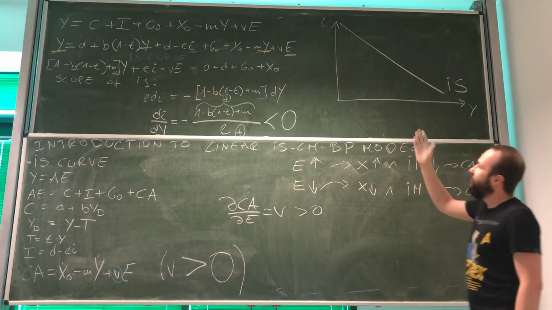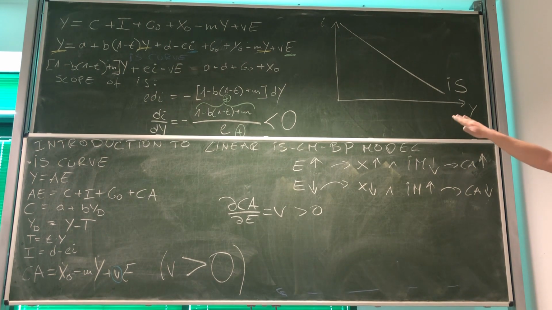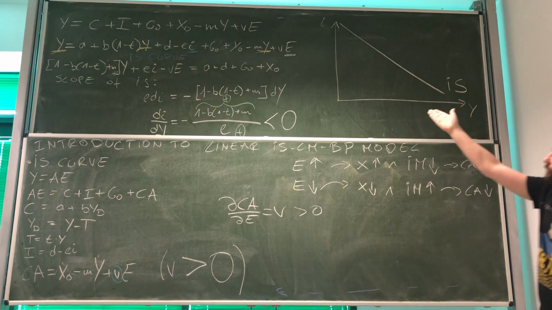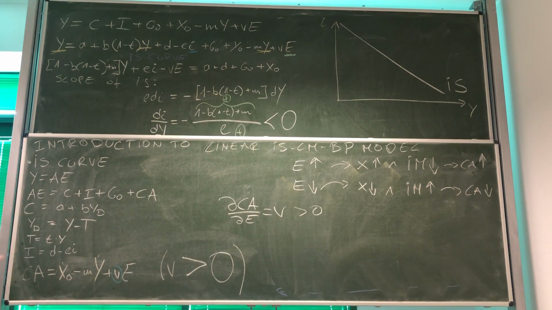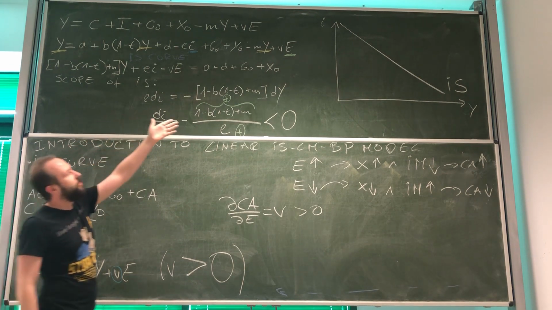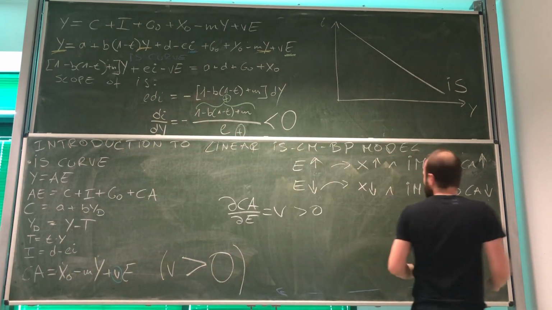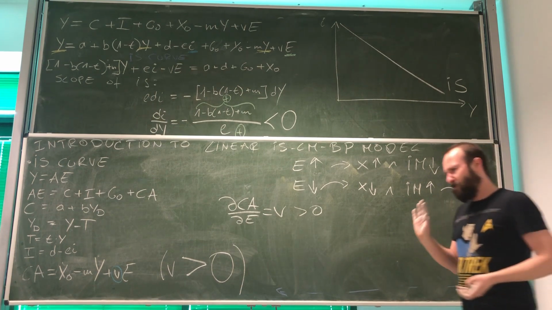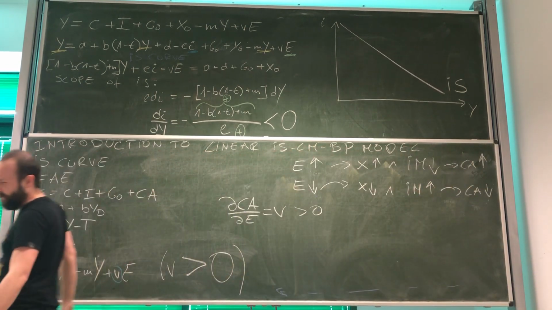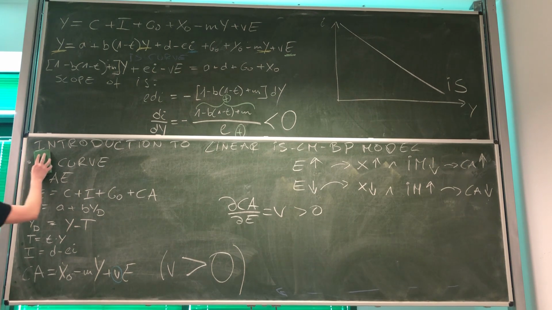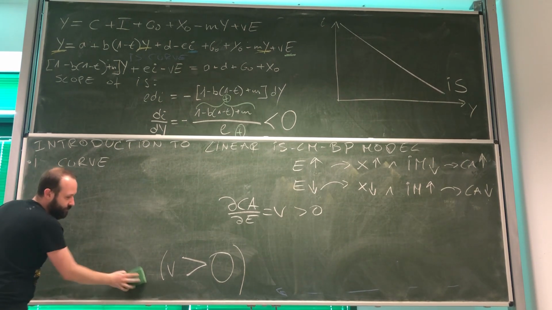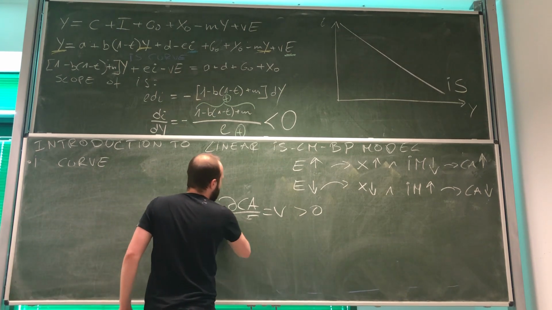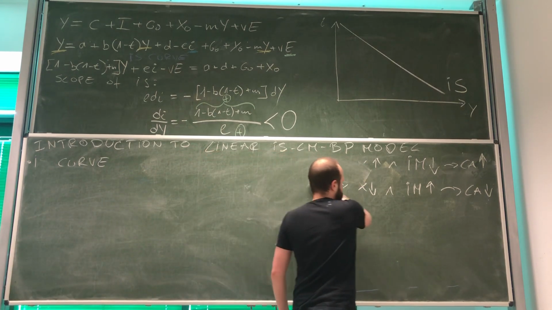Okay, so we finished with the IS curve. We know what is the formula for IS. We know what is the impact of exchange rate on current account, so on trade balance, and we know the slope of IS. Right? So at this moment, we can finish with the IS curve. Let's just now go to LM. And actually here is a very, very good news, because in case of LM, nothing changes.